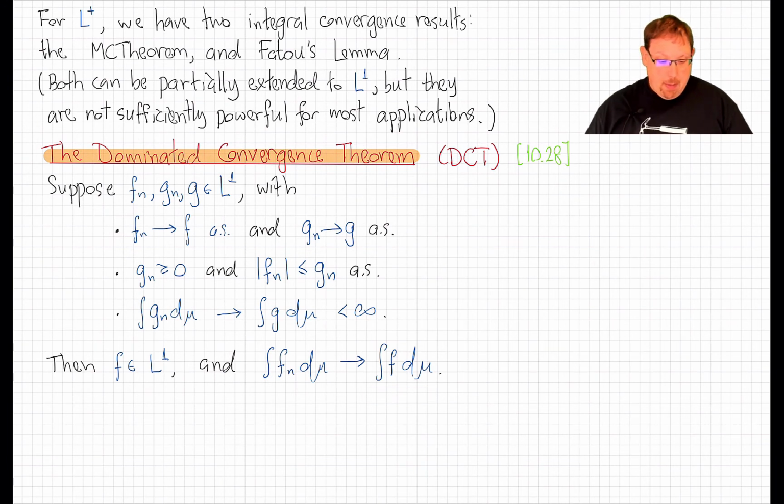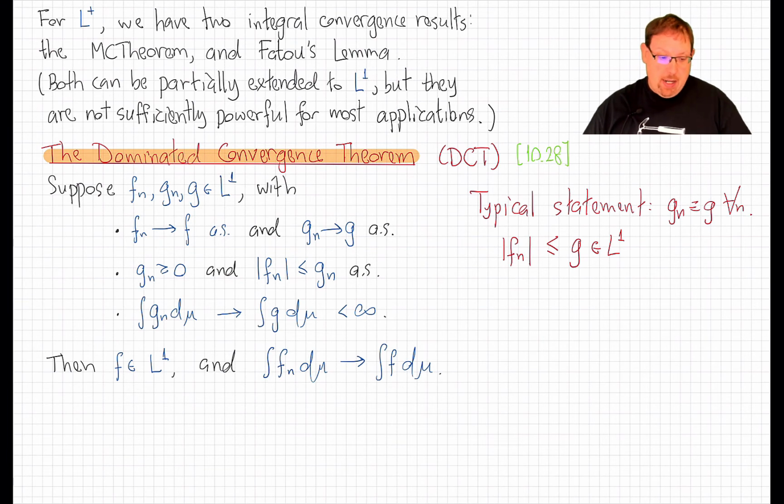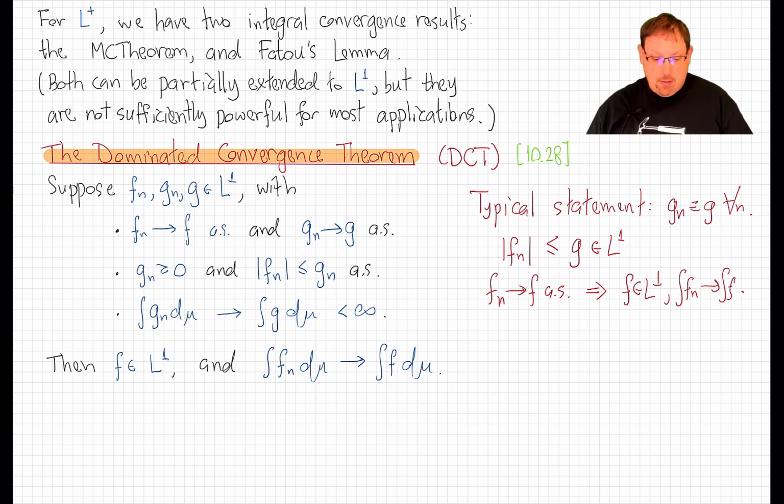That's a mouthful. Let me point out right now that a typical application of this, in fact, a typical way that this is stated in a weaker form, is to take gn constantly equal to g for all n. In other words, that would say that if I have a sequence of functions fn in L1 that are all dominated by a fixed L1 non-negative function g, and if fn converges almost surely to some function f, then that implies that that limit function is in L1, and the integral of fn converges to the integral of f. That's the typical statement of the dominated convergence theorem, but we will definitely find times when this more general statement is useful, and the proof is no harder.